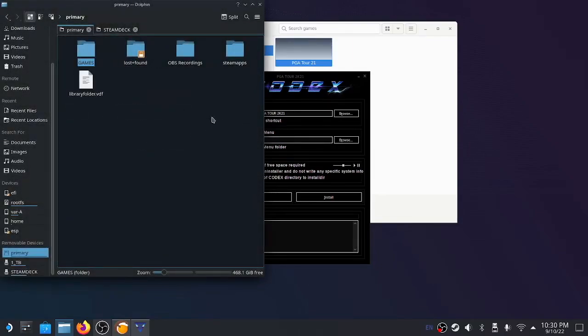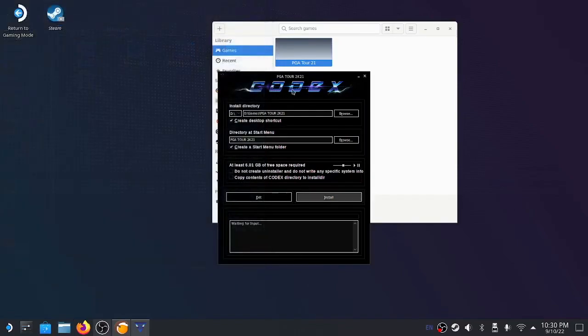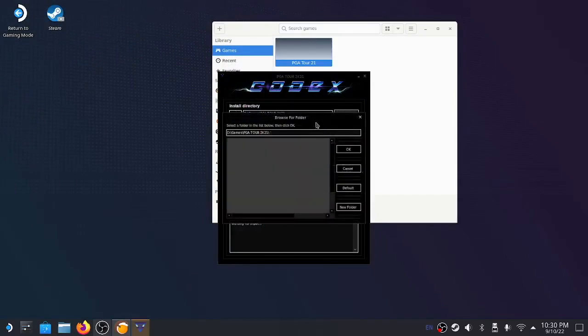Okay, you can call it whatever you want. I'm calling mine games. Close that out. Go in here, go to browse. You want to find where your micro SD card is. So here's mine, and mine is under the E folder.